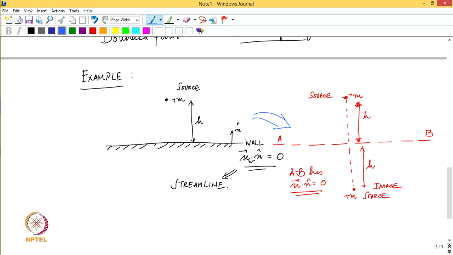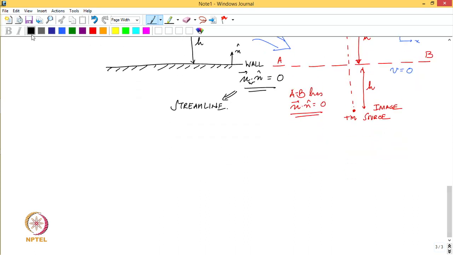Okay. So we get the y component of velocity. If I define x and y here in this fashion, then v is 0 on this surface AB. Now similarly we can do even for a vortex. So say we have a vortex near a wall. Okay, so say we have a counterclockwise rotating vortex of strength gamma at some distance, say h, from the wall. Okay, so this is the wall and I want to derive the resulting flow field.